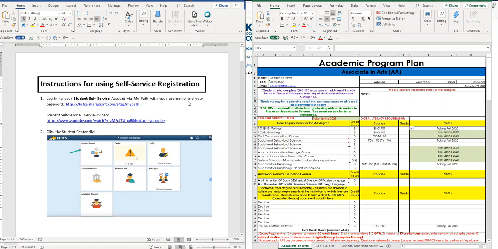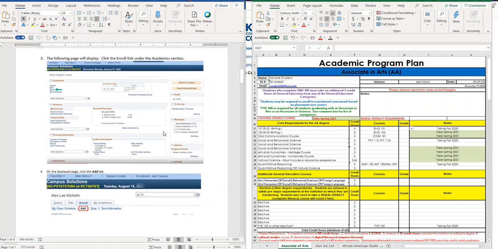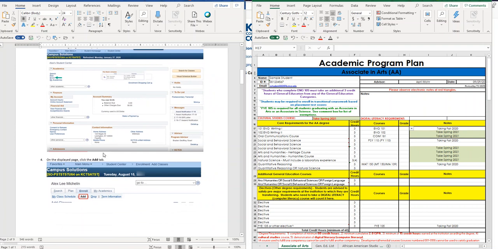I will also be sending you this document, Instructions for Using Self-Service Registration, and I have a link to a video here that will show you basically all the different tiles you will see in your Student Center view. And this is information on how to log in. This shows you what to click on so that you can enroll.